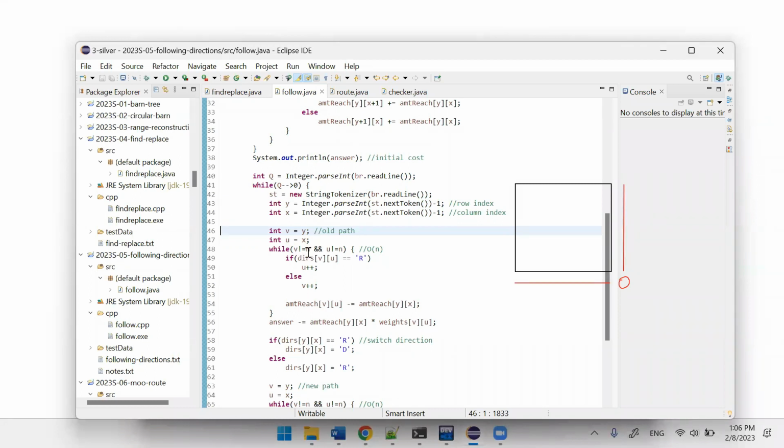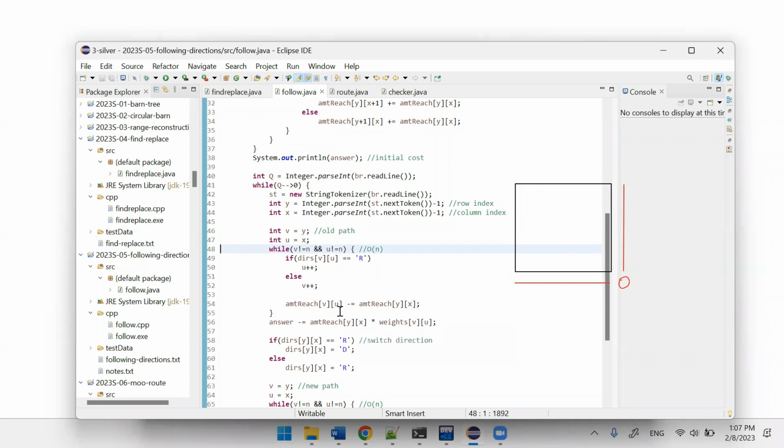So here we're going to run a loop, starting from y and x. As long as v and u do not reach the boundary, we're going to keep running. So this is just a simple loop. As long as v is not equal to n and u is not equal to n, it is still in the interior in this black rectangle. If it goes east, u would increase by 1, otherwise v would increase by 1. Each time zigzag, one of them has to increase by 1, and we're going to subtract the number of the cows from this y-axis cell.